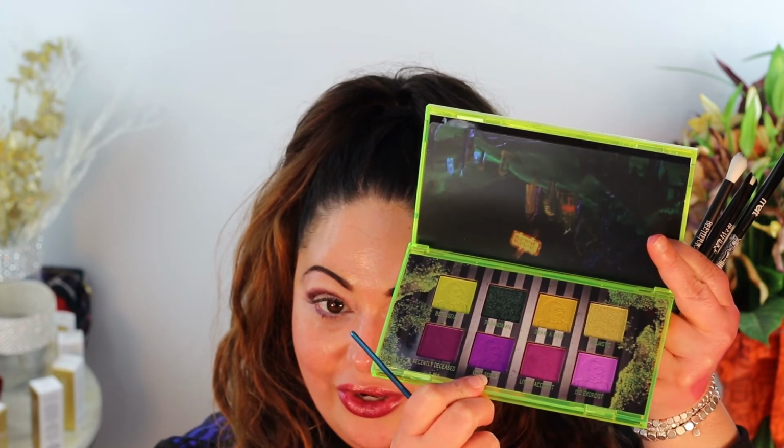Okay, I think I'm going to have to switch to a smaller brush. I do like this though. This is a good brush, I can tell already, but I need something that will do a little bit more detailed work for me. Oh yeah, and this was the Waiting Room palette that I used. I don't know if I mentioned that or not. So now I'm going to go into the Recently Deceased palette, and I'm going to go into this shade right here called Lost Souls.